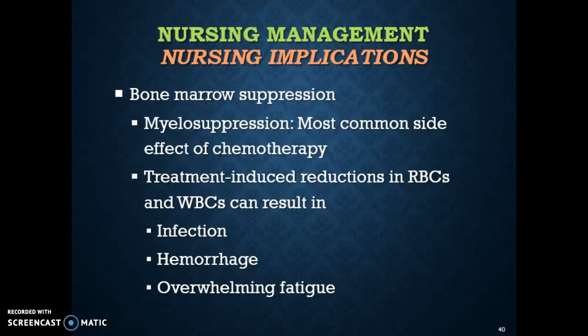With bone marrow suppression, myelosuppression is one of the most common side effects of chemotherapy, and what happens is you get treatment, and then in terms of it being in your bloodstream, the chemotherapy is killing off blood cells, both red blood cells and white blood cells, and it gets into the bone marrow through the circulation and may suppress the bone marrow from making new ones. And it does take a little bit of time, the lifespan of the blood cell, to regenerate after that. So usually white blood cells take about 1 to 2 weeks, platelets 2 to 3 weeks, and red blood cells are usually starting to improve after about 3 weeks. It's just based on how quickly the red blood cells, white blood cells and platelets are made in the bone marrow after the cellular death occurs.